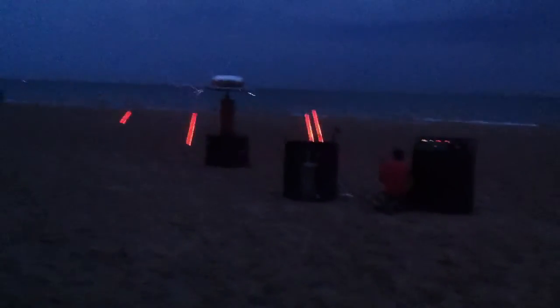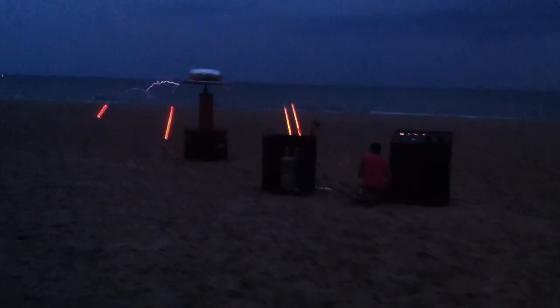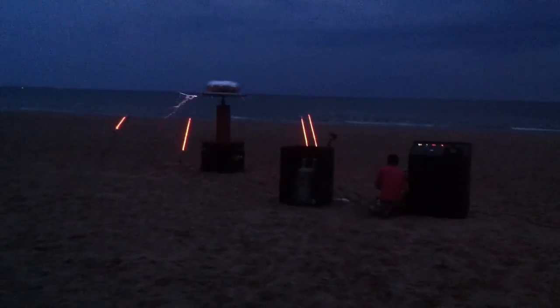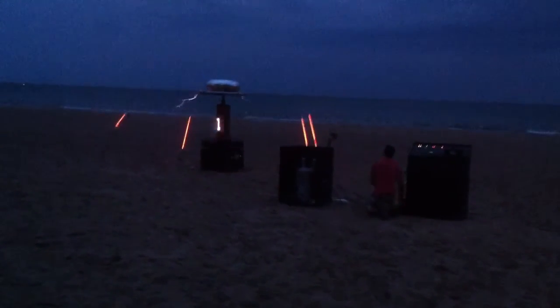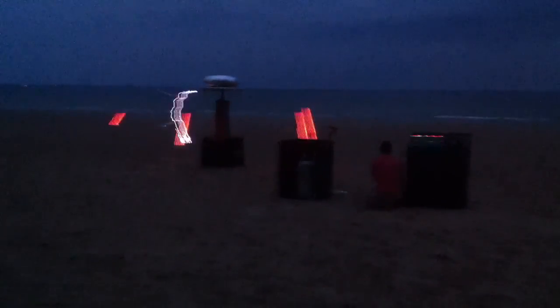Why that color? That color's arcing. You see that? Color arcing in there? Yeah, it's going in the center coil. Oh, that's moisture. That could be. Sure. Probably moisture. You probably got a couple bare spots on the coil.